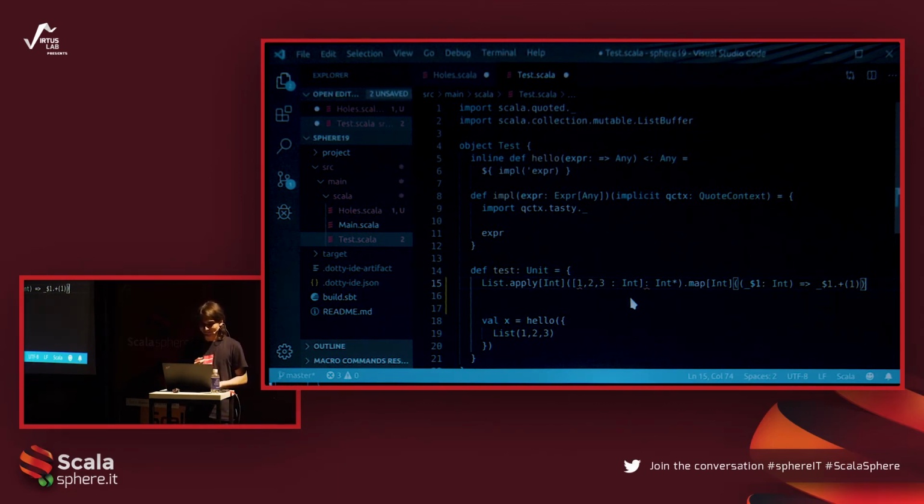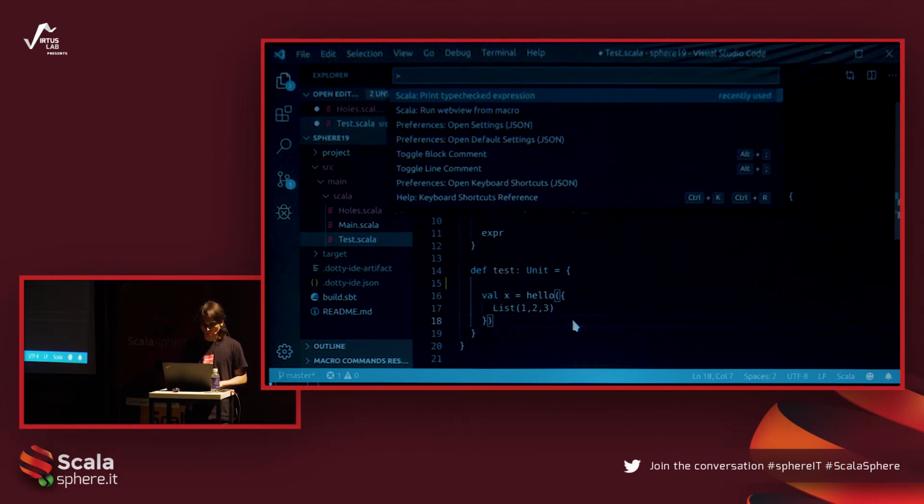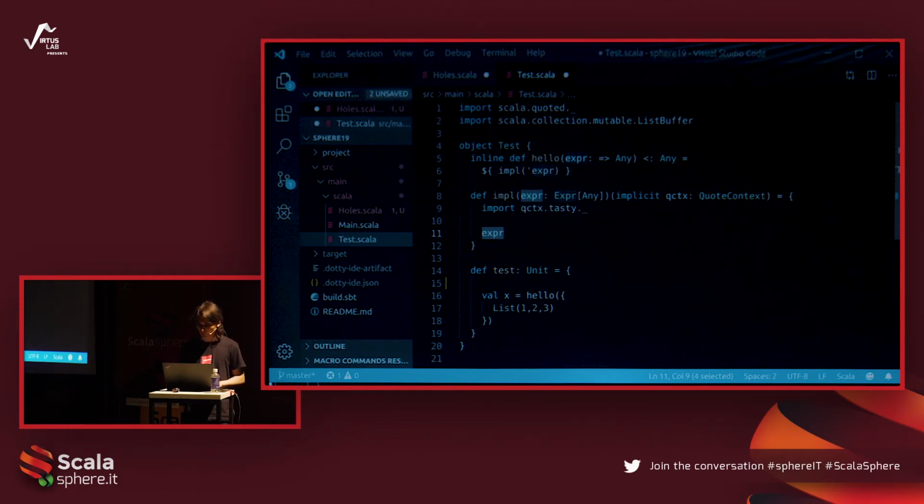Cool. I think that's interesting just to see what's the compiler's view of your code, and you can use it to, for example, see implicits. So you see, oh, max here takes an implicit Ordering of Int. You can use it for a bunch of things. What I think is kind of interesting is you can use it for macros. So here I have a macro that doesn't do anything interesting, it just returns its input, so I can evaluate it in the IDE. And then the idea is, well, what if we did more complicated things with our macros?